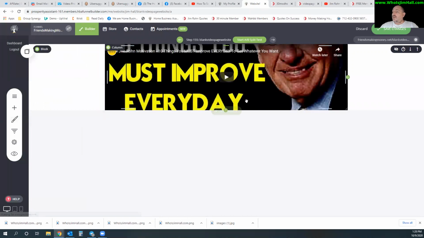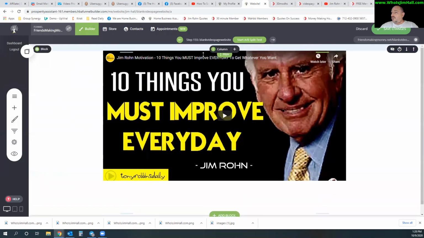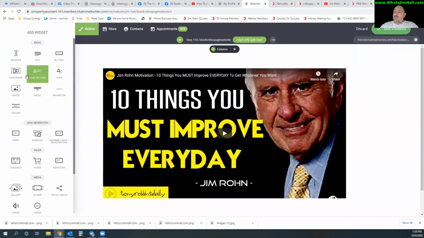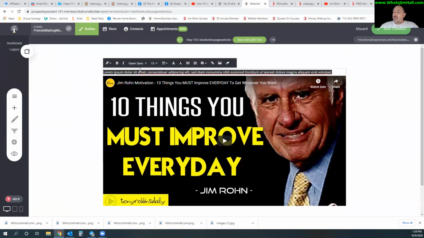Paste in your video, just drag it down a little bit. Oops, wrong drag. This drag here. And then you can also grab this up top here and drag it off of the top a little bit if you want. And if you wanted to put some words up above it, I don't often put words up above it, but if you wanted to, you got a lot of control here.